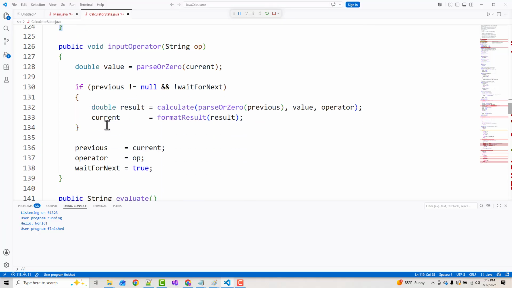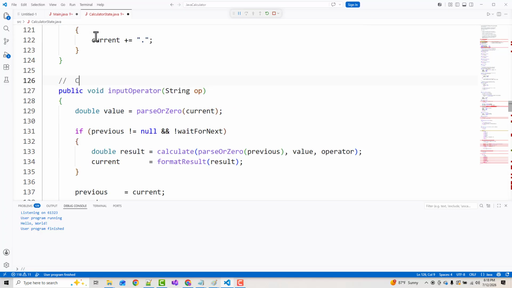All right, this is input operator. This is a little longer than I thought it was, but that's fine. So this is called when an operator is pressed.